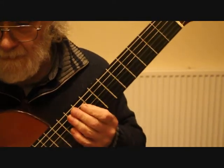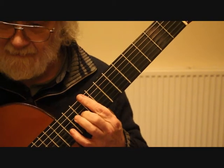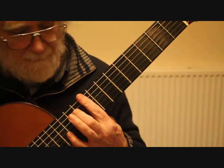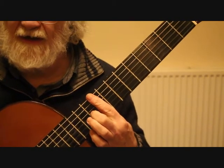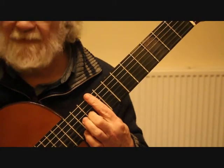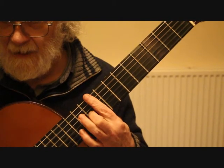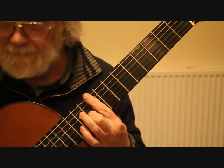And now, bar 16, we have a full bar chord played at the 9th fret. So straight across at the 9th fret. Put that 2nd finger onto the 3rd string 10th fret, onto the E sharp or F natural, whichever way you want to think about it. And now we just play the first 2 beats as an arpeggio.